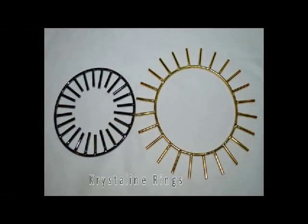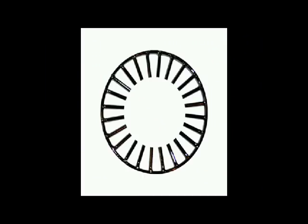Crystalline Rings, the Neutralization Ring and the Sun Ring. These two devices are incredibly powerful. So to explain a little bit in detail how these devices work, the Neutralization Ring removes negative structuring on the molecular level 5 layers deep. So what the Neutralization Ring is doing is pulling negative chaotic information or structuring out of the item that you have this placed on or under.